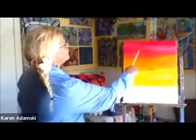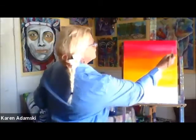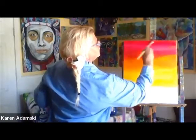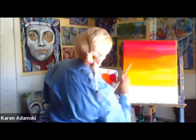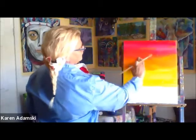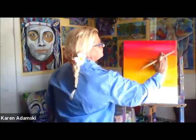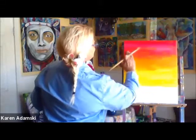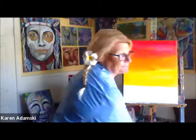But I did rinse my brush because I want to bring some yellow up in here. Because yellow kind of is the, well, it's the fire, right? It's the glow. So I just want a little bit more glow up here. I'm using my fingers. It just sort of takes the harshness away from that line, but it depends on your style, because there are some really neat styles out there where you can have really sharp, bold, harsh lines and paint a sunset and it's really beautiful. So it's just the style, again, the artist's choice.